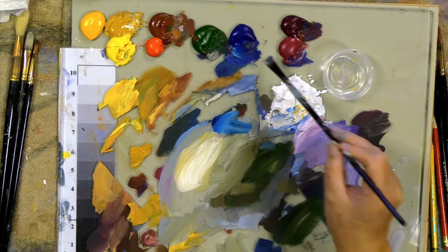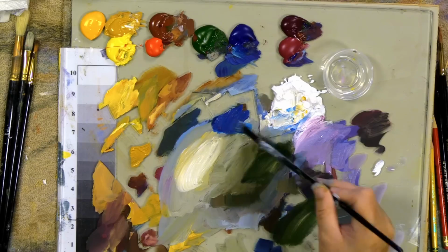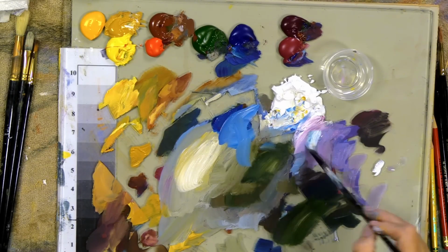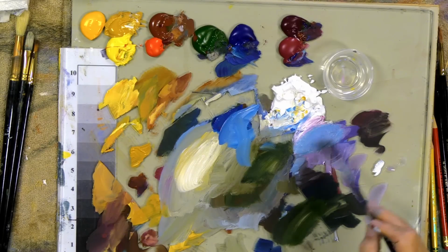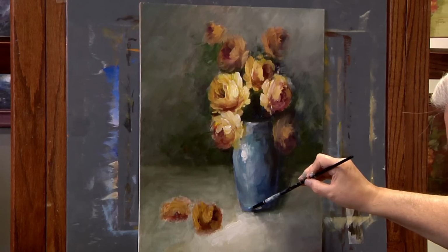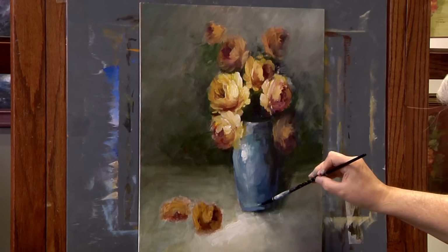Not so bad. I'm going to reset. I hit that when I was putting the table line on there. I kind of hit the bottom there just a bit. So I just want to reset that ellipse down here just a touch more. A little bit better.